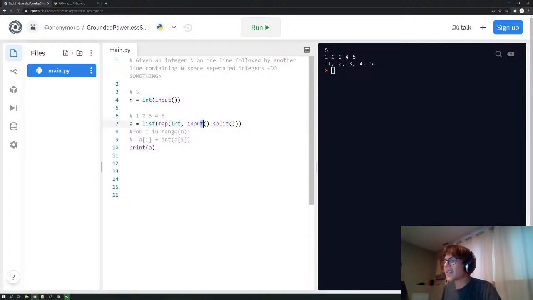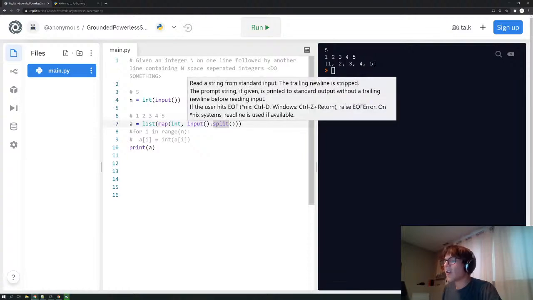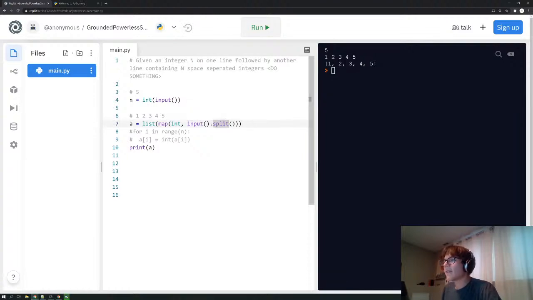So now this is a scary looking one-liner, but this will read an array of input and convert it all into integers without you doing any painful work in Python. So this is probably the most useful line from this presentation. I use this in pretty much every contest whenever I have to read an array of input. That one line you're going to use basically every single time. So this is super handy. Make sure you understand how this works.